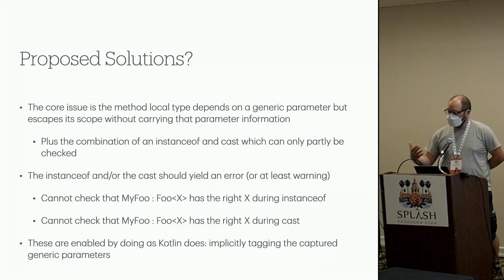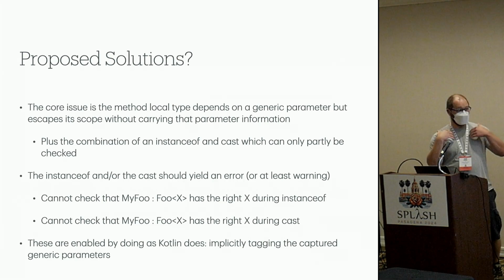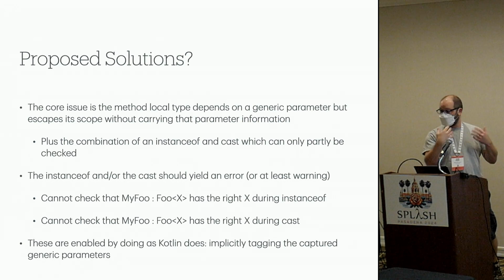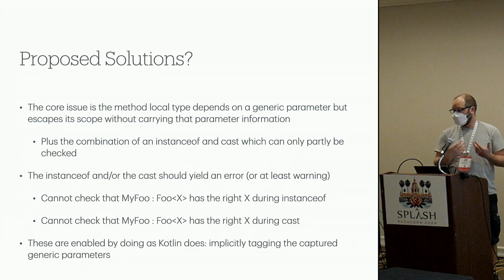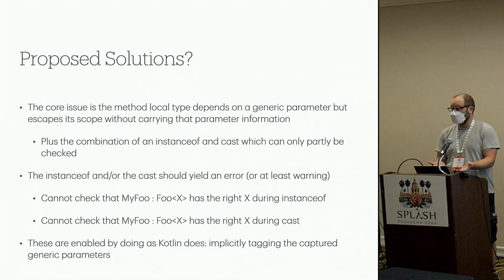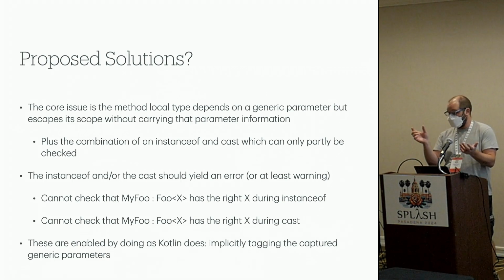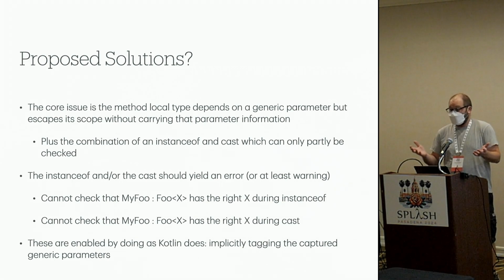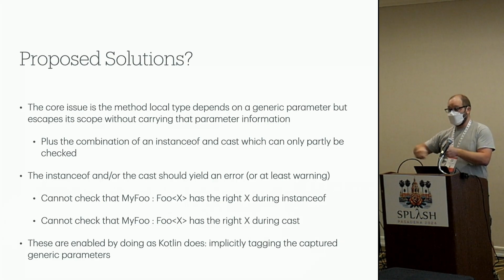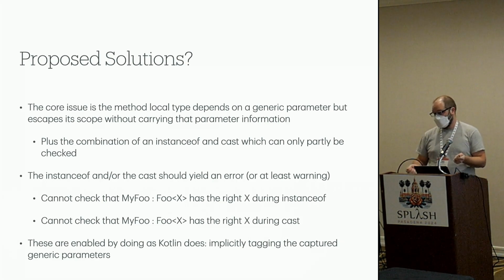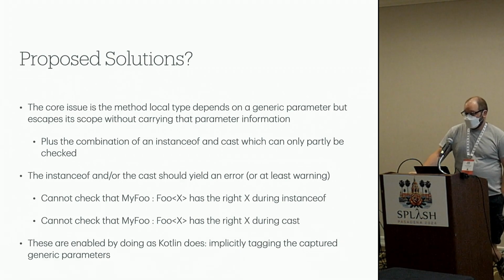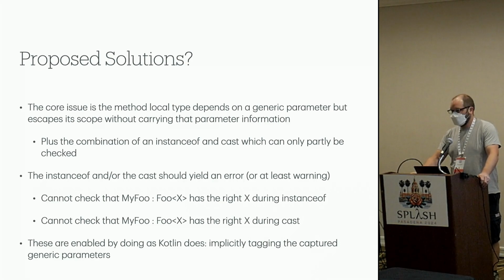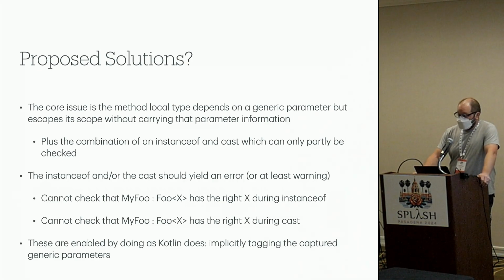My personal feelings about erased semantics aside, which I suspect agree with yours, if you have made that choice, you can make it sound if you have the checks in the right places. It just seems to be one of those cases where syntactically this method local inner class doesn't have a generic parameter list attached to it. So it gets treated like it's not a generic type, even though there's this extra way of capturing a dependency on it. For example, they could have done the implementation where there was something like an instance variable which held the value of that type, so that type could actually be used.